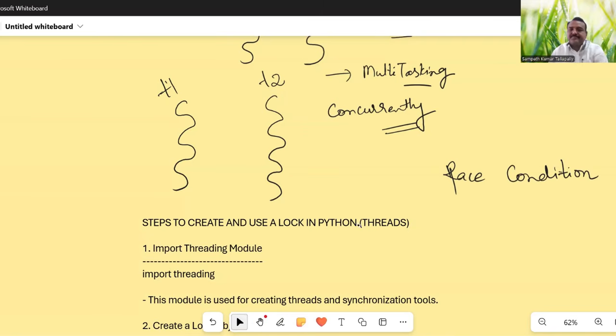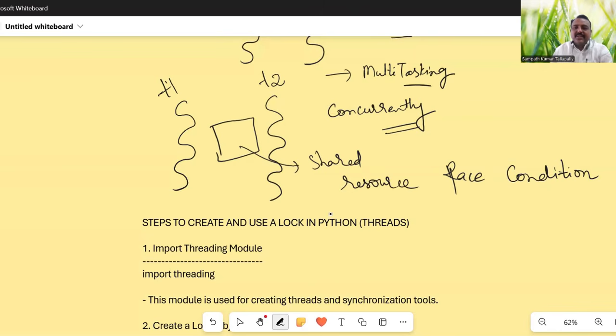First of all, we need to understand what a race condition is. Suppose in between T1 and T2 there is a resource. We call this resource a shared resource.